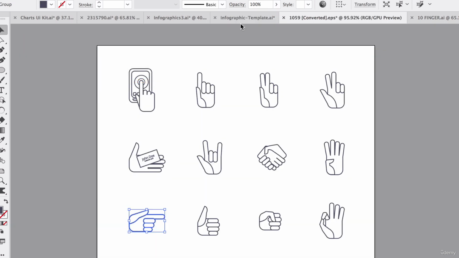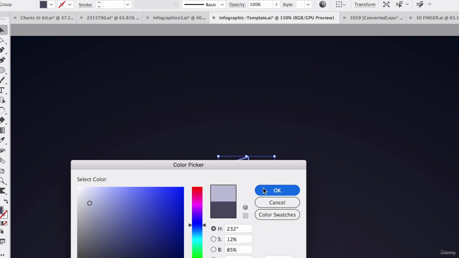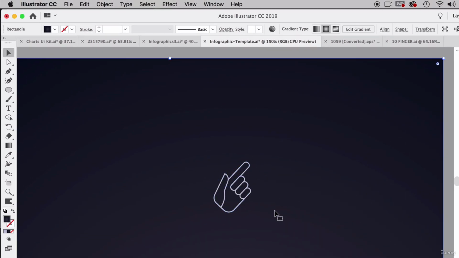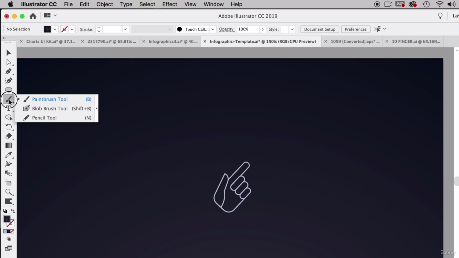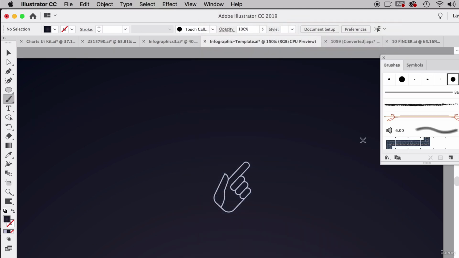So I have this over here. I'm just going to copy and paste it. Go ahead and make it a lighter color so I can see what I'm doing. And we're going to make this a snapping finger. We're going to do it like you would present your hand to snap. And we're going to add a couple of squiggly lines to indicate sound. The best way to make it look like organic, hand-drawn squiggly lines is to grab the brush tool over here, and I'm also going to make sure I have the brush window open so I can change the brush size.